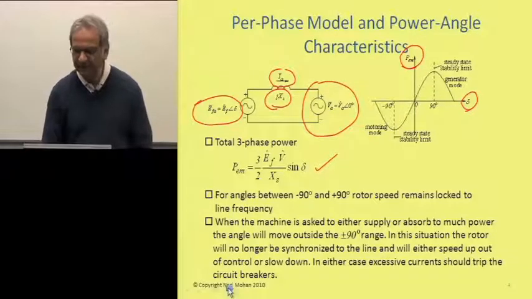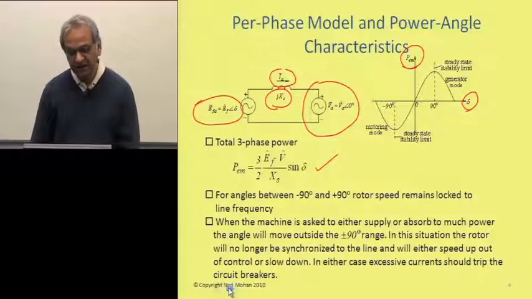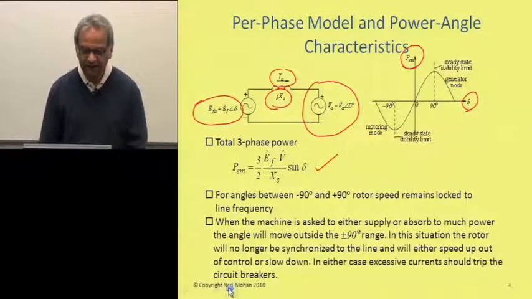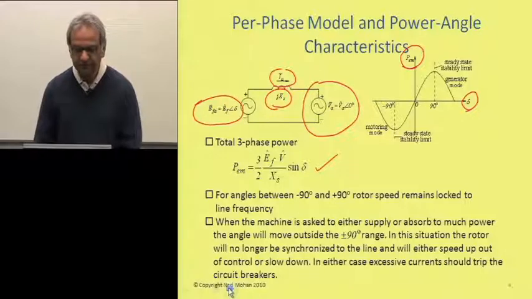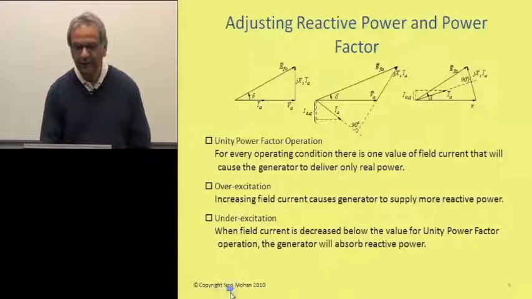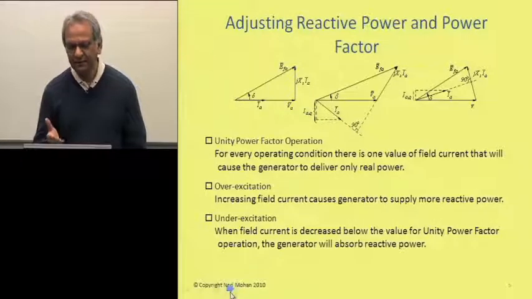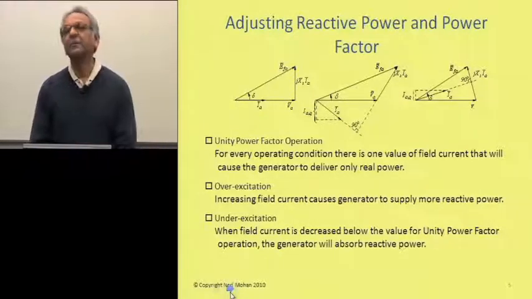So in this case, unlike so-called PMAC machines, brushless DC machines, delta is not kept at 90 degrees. In these machines, there is no power electronics. These generators are directly connected to the utility grid through some transformers. So this delta can change, or will change, depending upon the amount of power that needs to be supplied. But at a given power level, again, in the generator mode, we can control the reactive power.